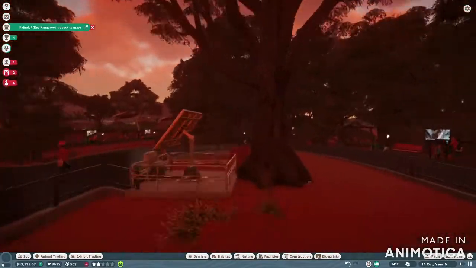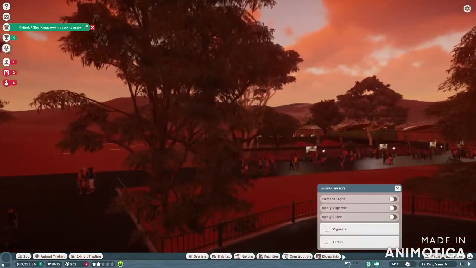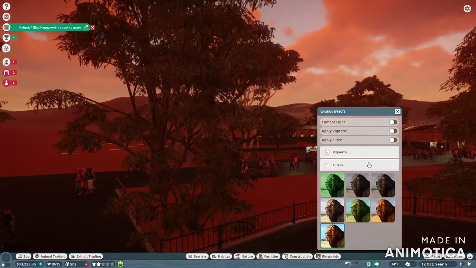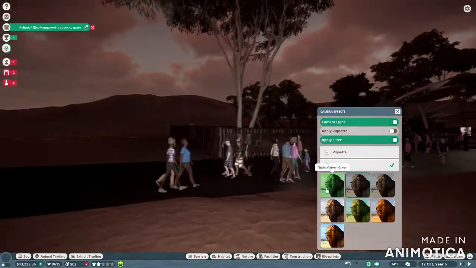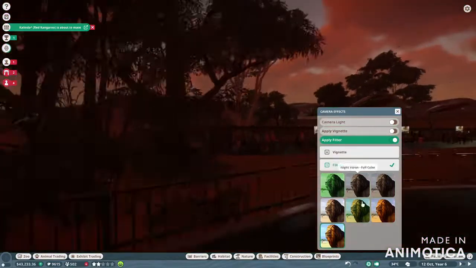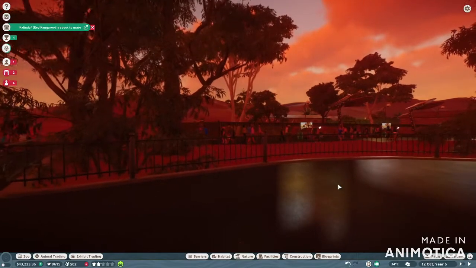Oh, I love this lighting. Look at how red it is. You can also go to camera effects. Let's see, filters. You apply a lot there. The Arctic, sorry, the Arctic breeze, and make it even redder. Forest lush, that's interesting. Tundra dawn. Night vision gray, full color night vision, green. Ugh, my eyes. Kind of like that. Yeah, I mean we're in the desert, so.